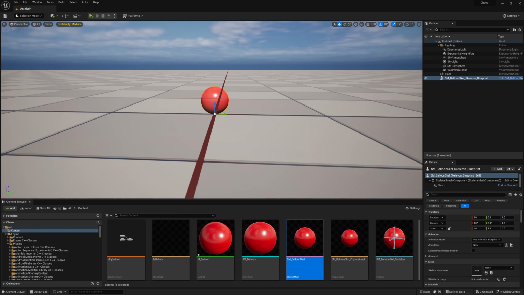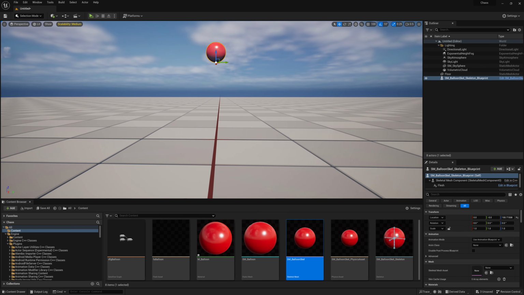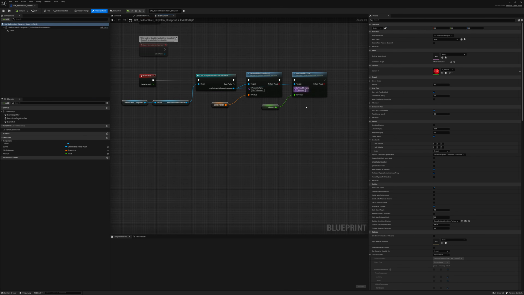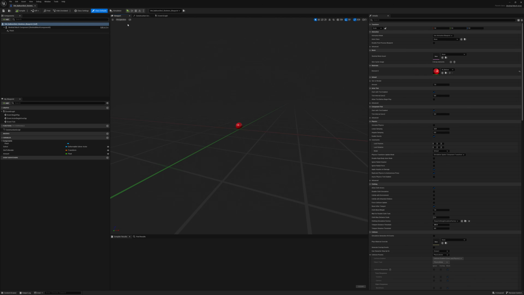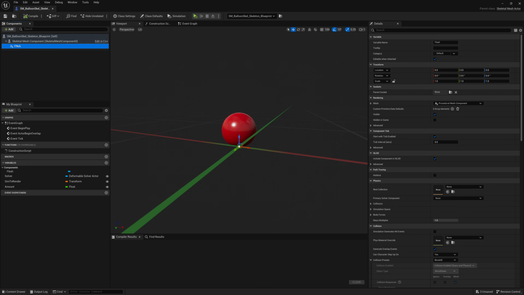Go into the blueprint skeletal mesh that we have here in our scene. I'll drag this ball up into the air and edit it. We have to connect up that flesh asset now. So what I'm going to do is go in here to flesh component. You'll see this under physics rest collection. We'll connect up our flesh asset balloon, so it's connected to that flesh component. We'll save this.